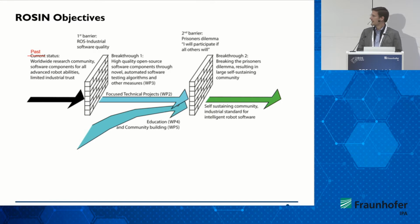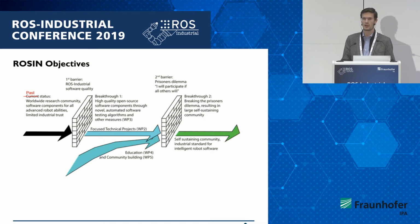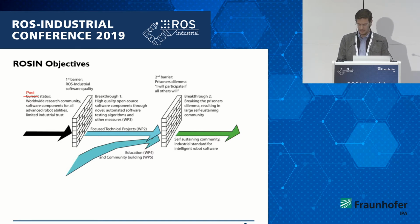So concretely, what were we targeting in the past? It's a bit small, but probably you can see there, this was the previous state of ROS when we started ROSIN. So we identified two main barriers for ROS to be used in industry. And it was kind of a vicious circle because there was not enough software tested and with enough quality to be deployed on the factory floor. Companies were reluctant to start looking into that, to use ROS. But if this is open source, so if you don't get enough mass of developers and people using it, you will never achieve the mature state for that. So we had these two barriers: not enough components, not enough quality, that leads to not enough users, and vice versa.